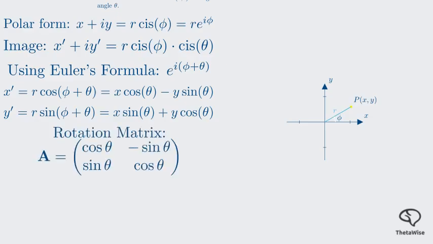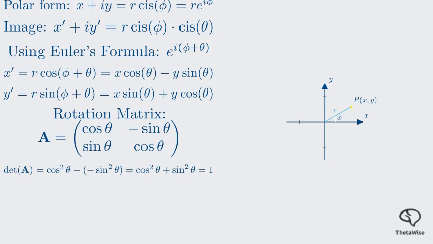We can write these two equations in a single matrix form. This gives us the transformation matrix A for an anti-clockwise rotation about the origin by angle theta. It's a useful property to know that the determinant of this matrix, cos squared theta plus sin squared theta, is always 1. Knowing this matrix is a cornerstone for solving rotation problems. We have now rigorously derived the formula for a rotation.